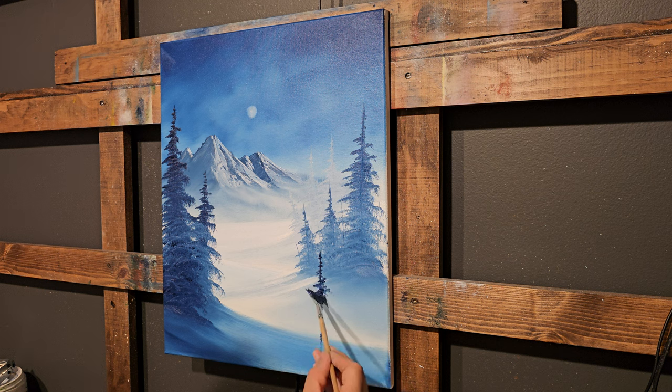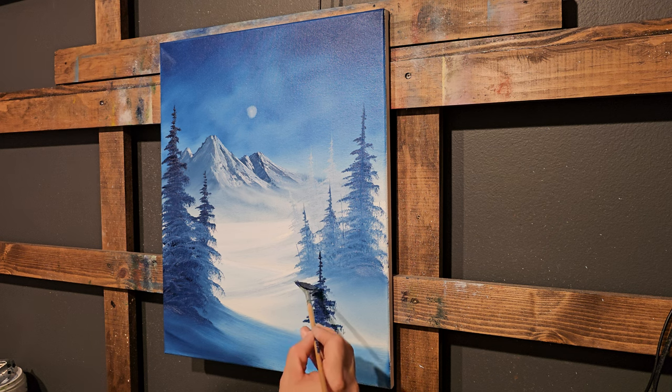See a lot of dead trees in Alaska. See a lot of dead trees up in the UP too, or up in Michigan this summer. Oh, he's a little full right at the bottom. He's a fat bottom tree. I think there's a song about that.